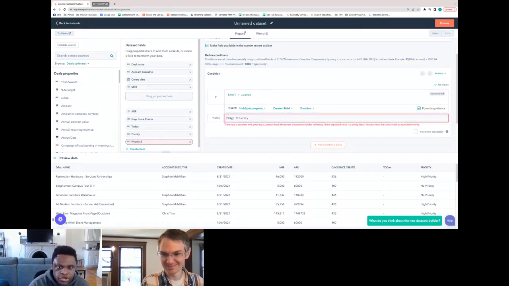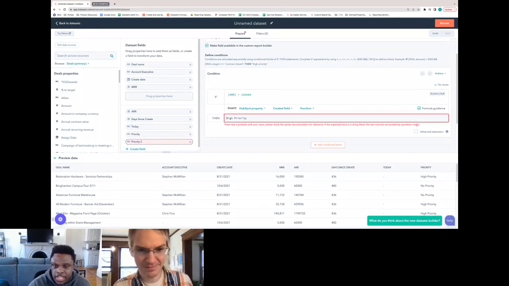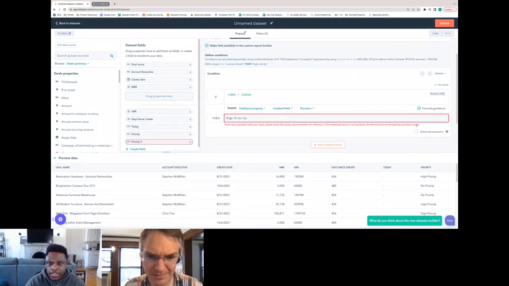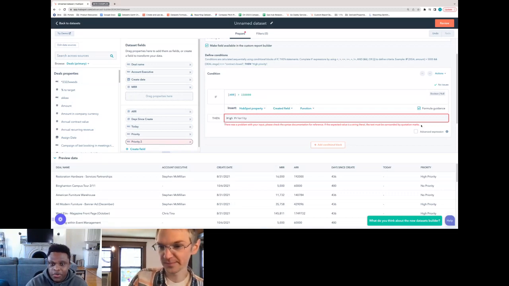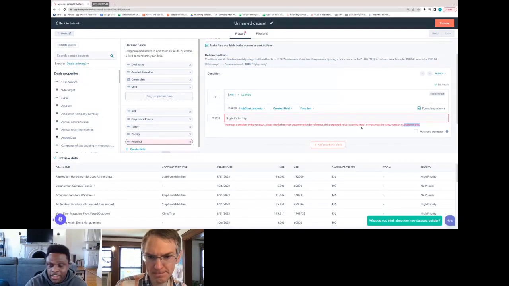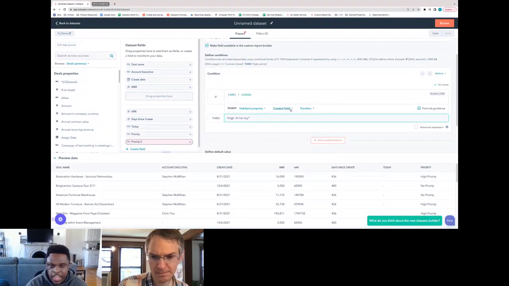Also, yeah, we do our best. This is one of the things that's so behind the scenes. We put a ton of effort into trying to help people understand, if something does not resolve correctly, what was wrong. If anyone's ever worked with SQL, this is like the most painful thing ever, where they just say, there's an error around this line, figure it out. We're doing the best to give more contextual understanding of what is wrong with this. It's not surrounded by quotation marks, and we are expecting a string. So do this to resolve your error.